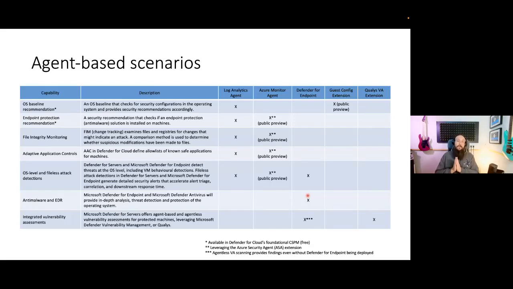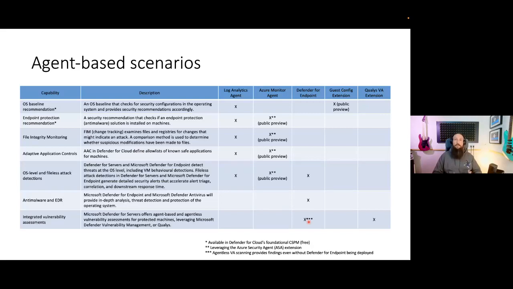So as a final statement here, the agent-based scenarios actually come into play for foundational CSPM and for Defender for Servers Plan 2. When it comes to Defender for Servers Plan 1, it all comes down to the Defender for Endpoint agent in general, because that is the core value proposition.